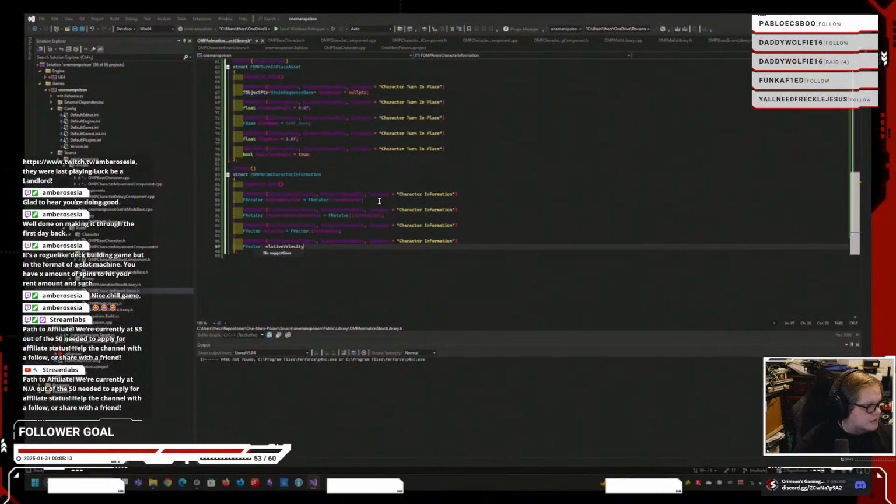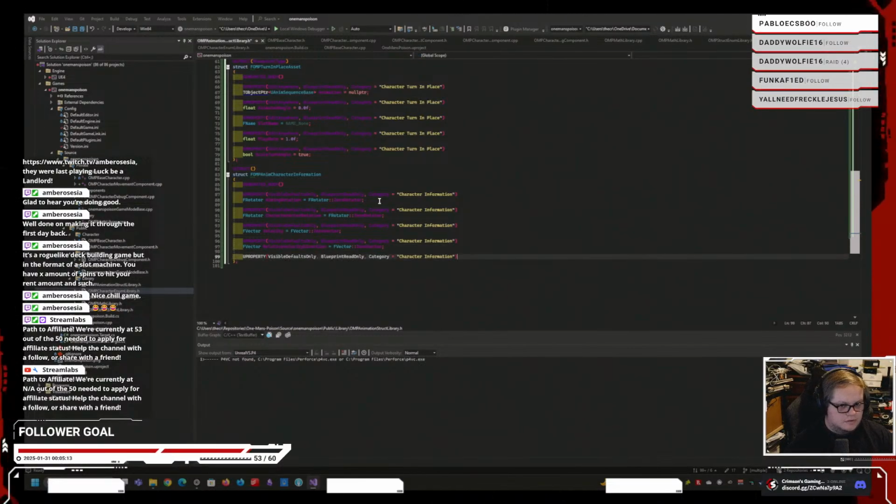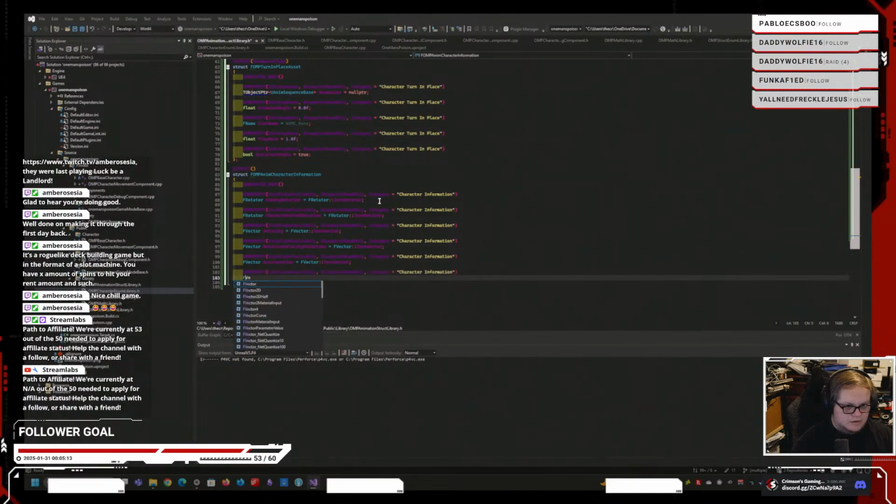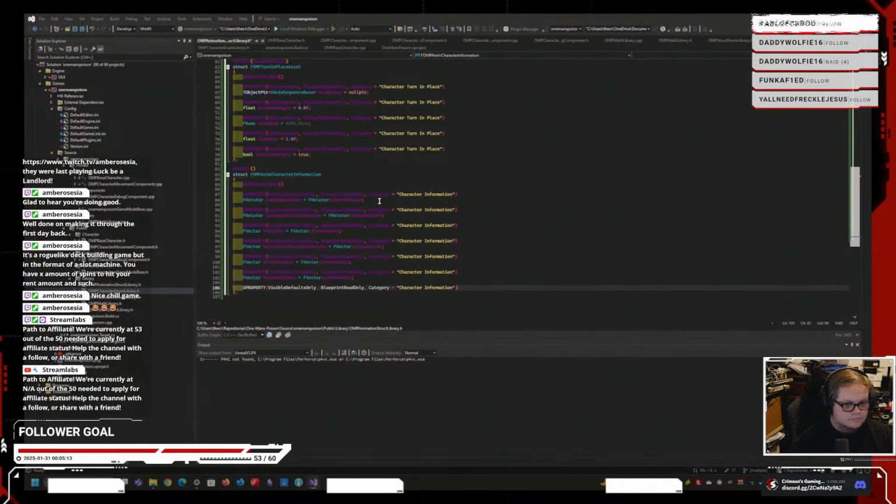Relative velocity direction equals F vector 0 vector. F vector acceleration equals F vector 0 vector. Movement input. Do a Boolean.